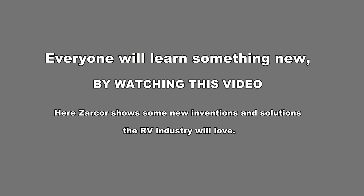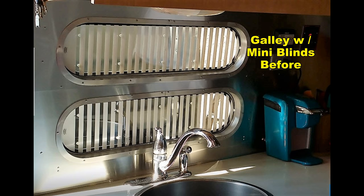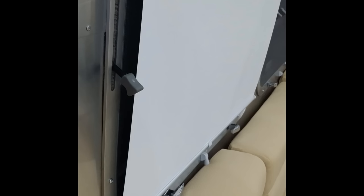Everyone watching this video will see and learn something new. Even the most ardent Airstreamer will learn a trick or two. Here's a quick view of some of the new products we'll be discussing later in the video. You'll love how the closures shutters give the portlight windows in the galley and bathroom a classic, elegant look. Airstream's privacy issue is finally solved.